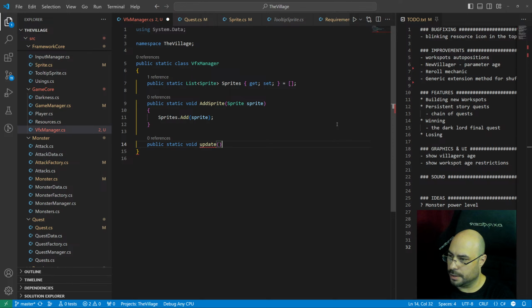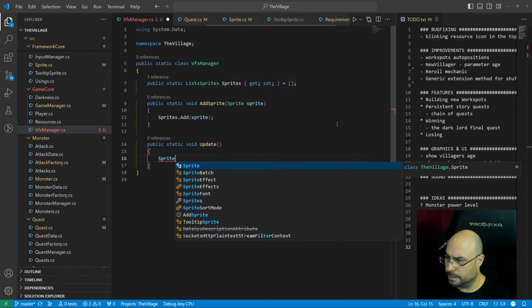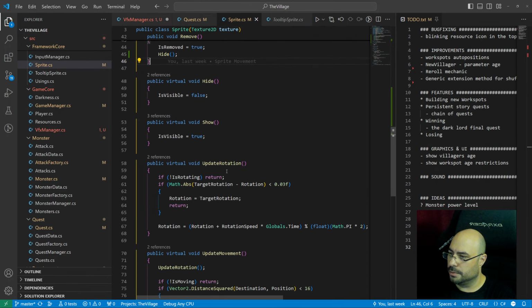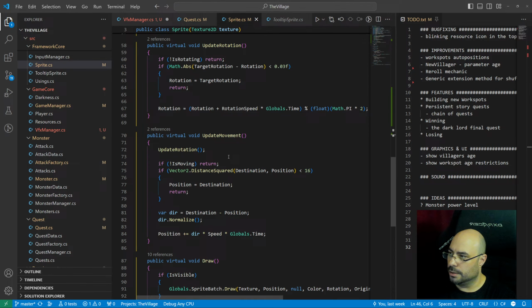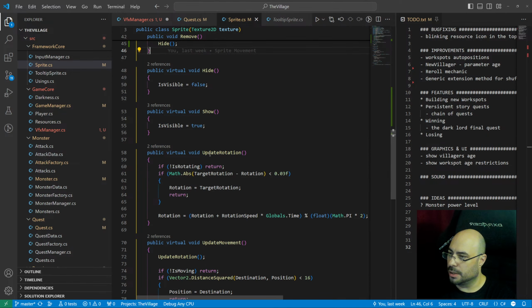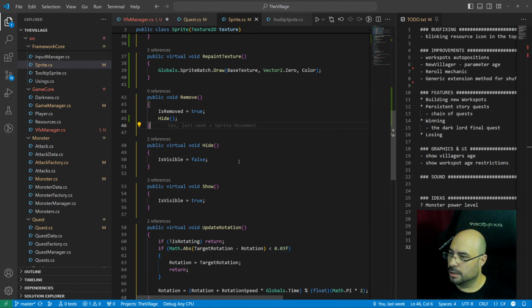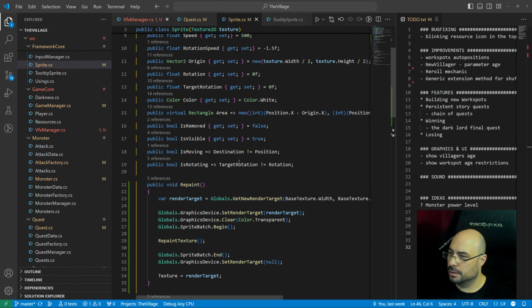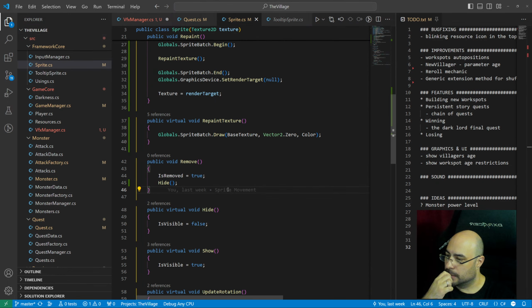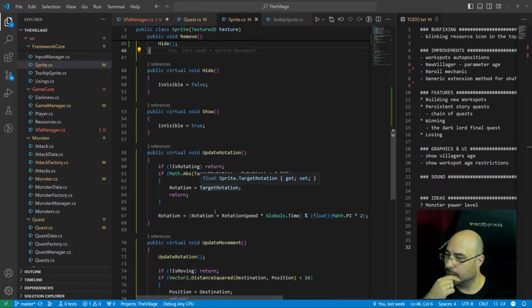Void update. Do we have, we don't have update in there, do we? No, the sprite does not have update. We've got update movement, we've got update rotation. Actually need the update. Well, we don't, but we would like to. That depends on what we want to do.